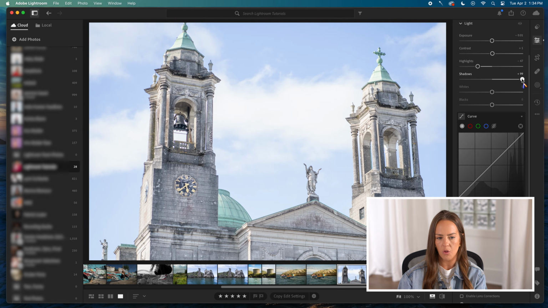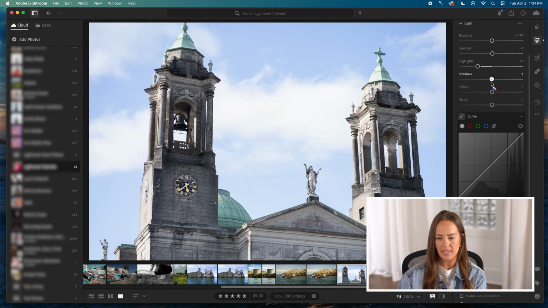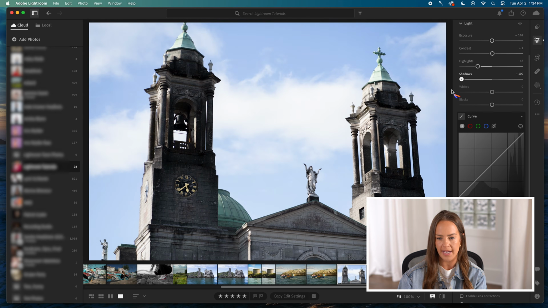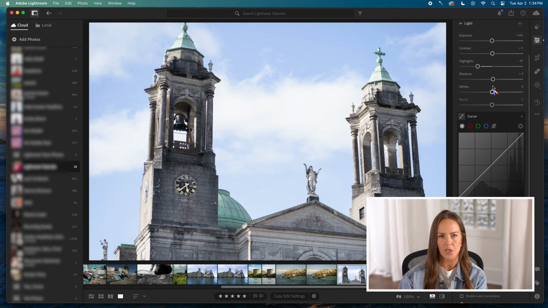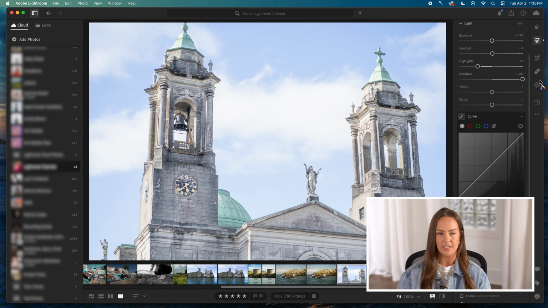Pulling shadows all the way up or all the way down, in this particular case, because there's a lot of black and whites in this, is gonna look like a more extreme version of the contrast feature, but opposite. When I'm pulling the shadows up, the photo gets lighter. It's taking those really dark hues, those shadows, those things that lie on the darker side of the color spectrum, away.